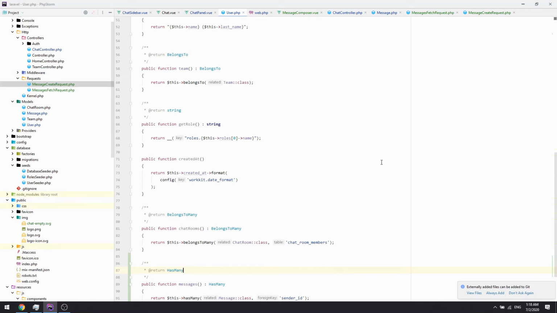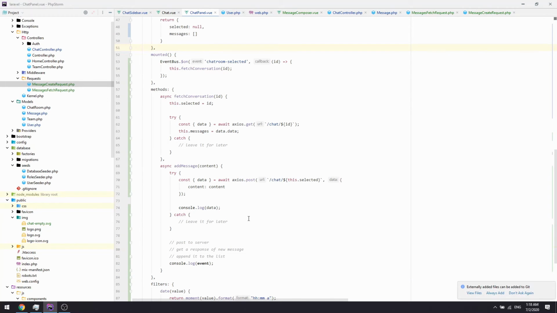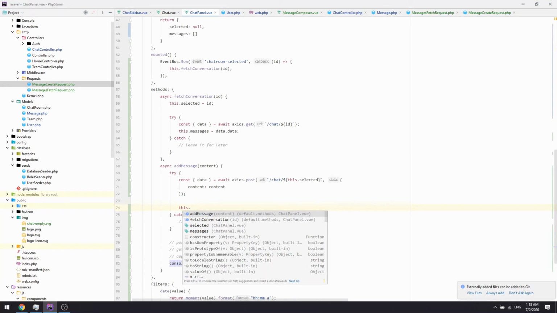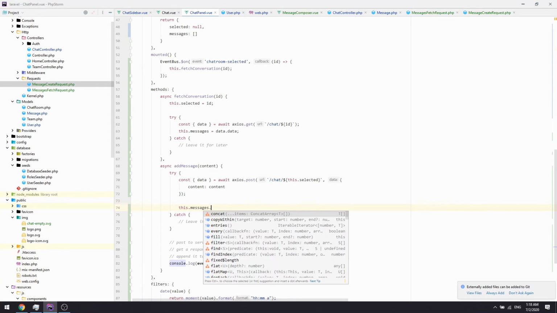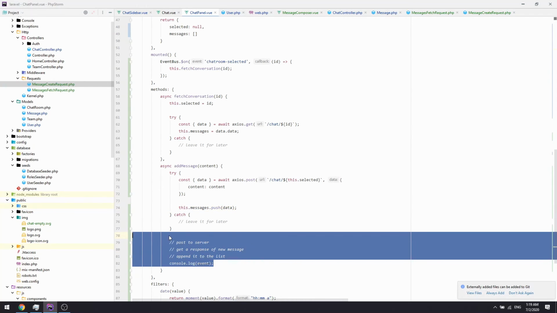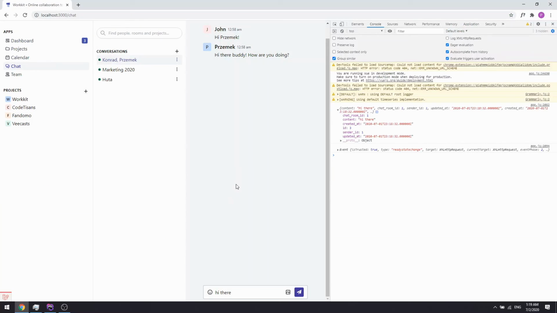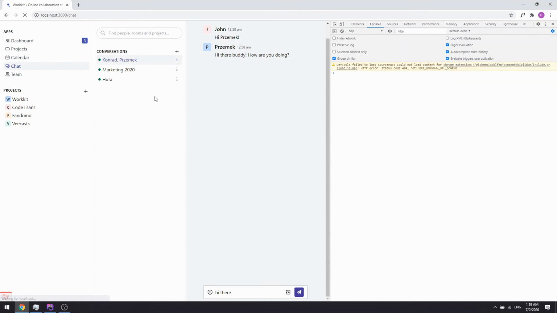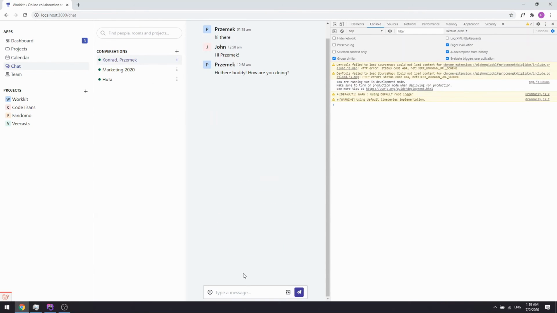So now the last thing we need to do is really push it to our messages list. So simply these messages push the data. And let's check if it's working. Hello there.